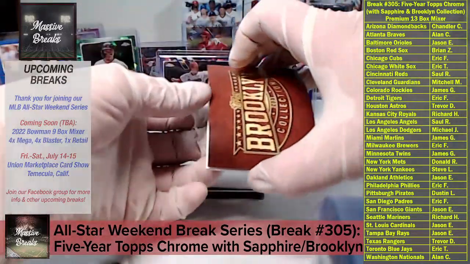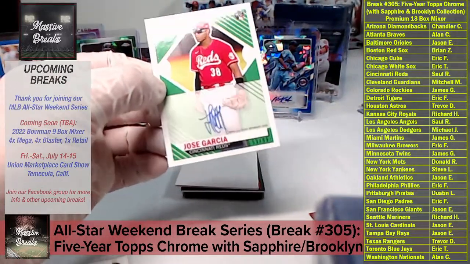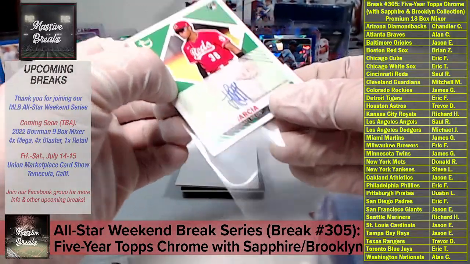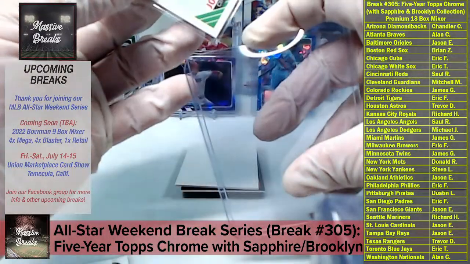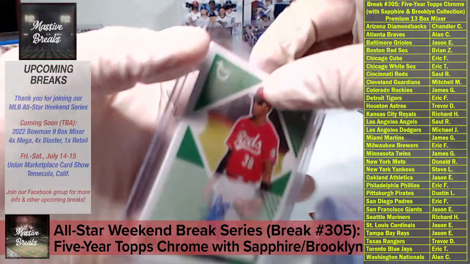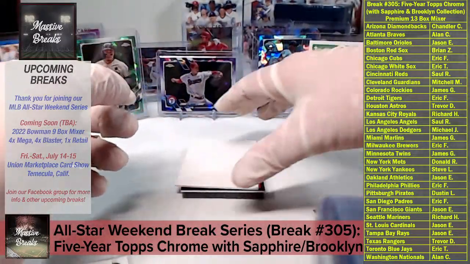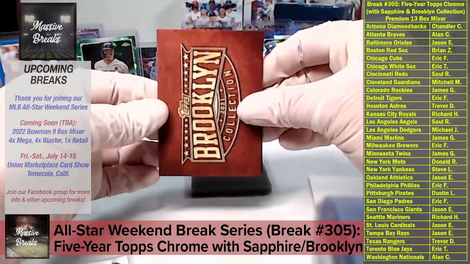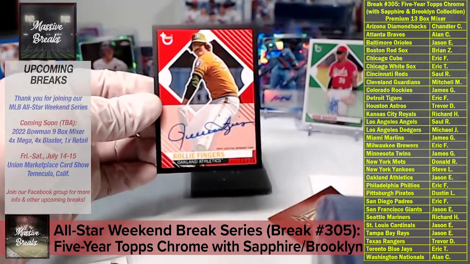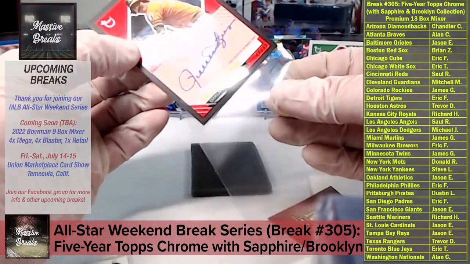Two cards left, both autos. It's going to be Jose Garcia going to the Reds on the green out of 99. And final card from 2021 Brooklyn Collection. This is going to be a black auto Raleigh Fingers out of 75, 71 of 75.